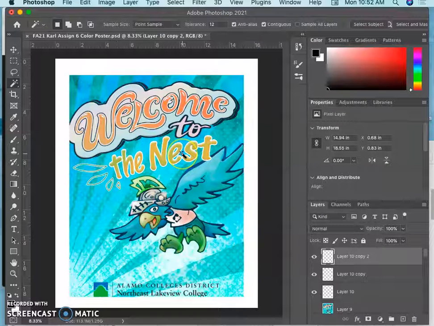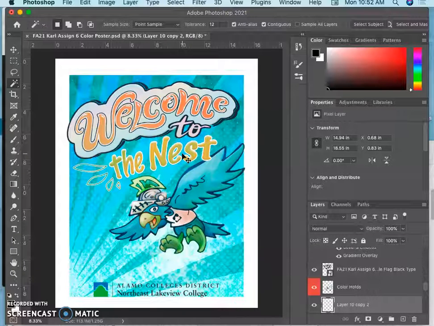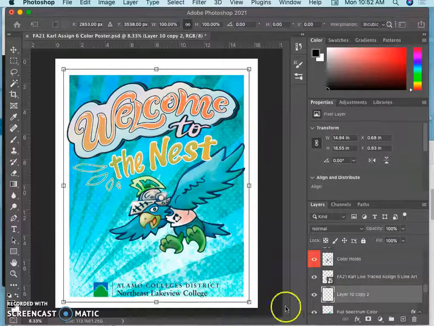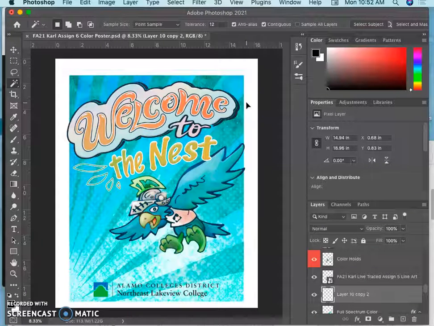And once it starts to overlap with my edges, I can just do Command left bracket and start moving it down underneath those elements. You see how now my type pops out and my spot illustration pops out. And just breaking the border a little bit can be really effective.